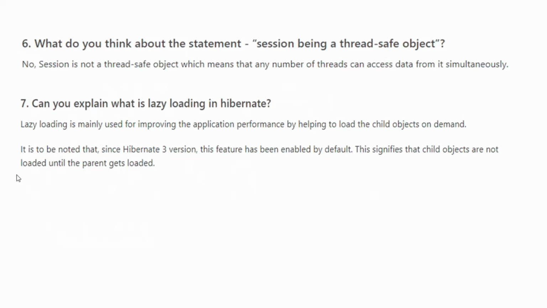Next one, can you explain what lazy loading is in Hibernate? Lazy loading is mainly used for improving application performance by helping to load the child objects on demand. It will load the child objects based on demand only. Since Hibernate 3, this feature is enabled by default. There is no need to enable it manually. In versions of Hibernate before 3, we needed to enable this feature.